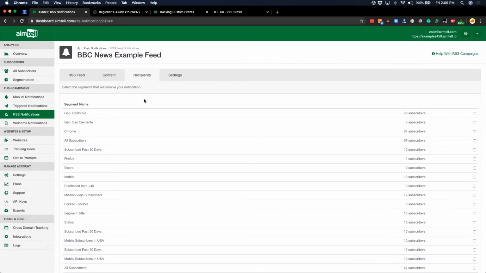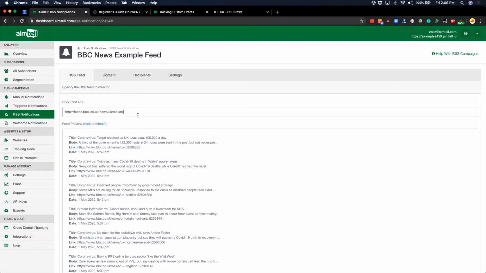So if you're a bigger news site and you've got loads of different categories, and you've got multiple RSS feeds, there's no limit on the RSS feeds that you can set up, and the targeting drives your click-through ratios through the roof. You would not believe it, the fact that they're only getting the ones that they want to see drives clicks up.